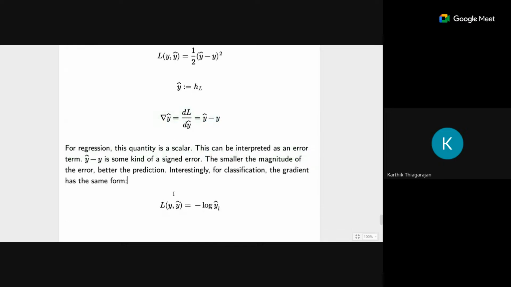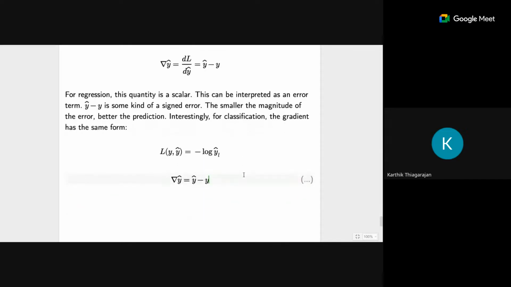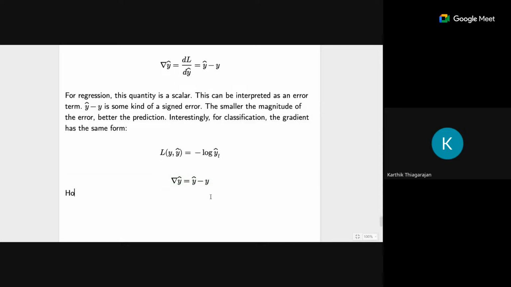I think in week 2 or week 3, some question was there about whether this is possible or not. For classification, if you look at this nabla of y hat, it's again y hat minus y. That's a very interesting result. So it's the same, you don't even need to memorize it, in a sense. It's the same y hat minus y. However, this quantity is a, what is it, scalar or vector? It's a vector. Please focus on the shapes and the kind of objects.